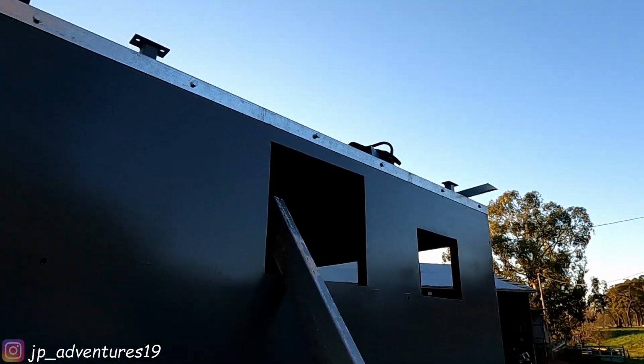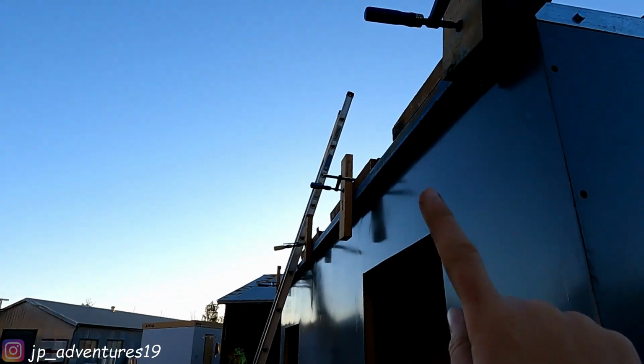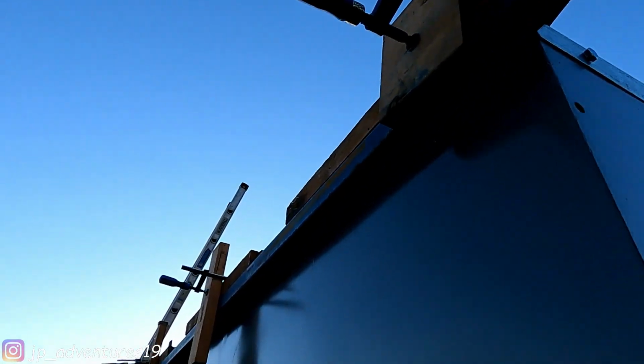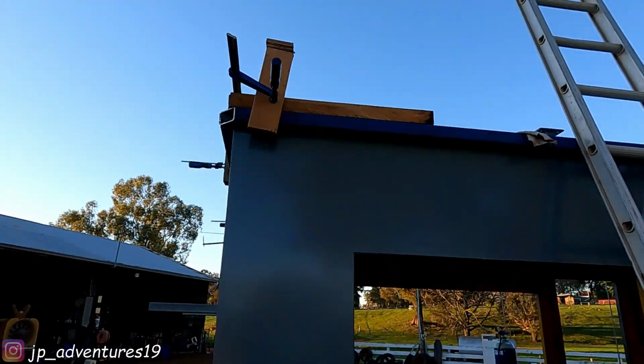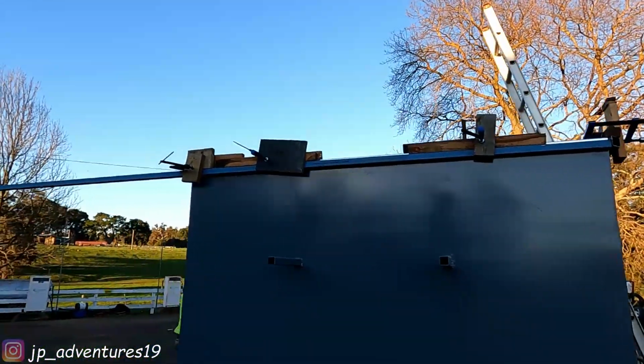This one's dry, that was the first one we've done, and this one and the other side are drying now, and this is the construction from underneath. We learn as we go, all part of the adventure, I think.